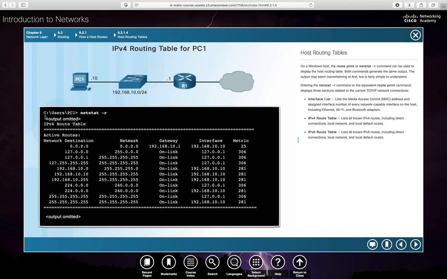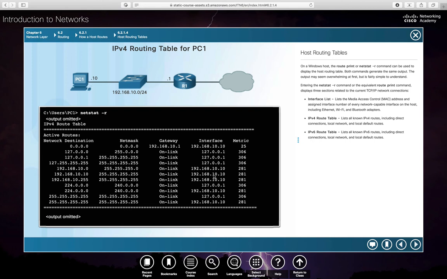But the netstat -r has a number of sections. So what will happen is it will have a list of all networks, or it'll have all of its interfaces.